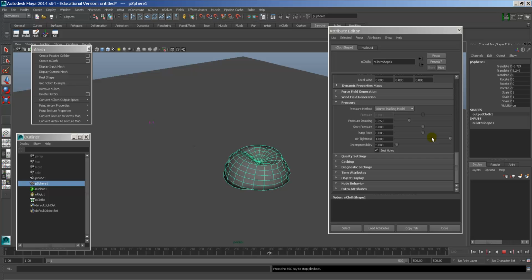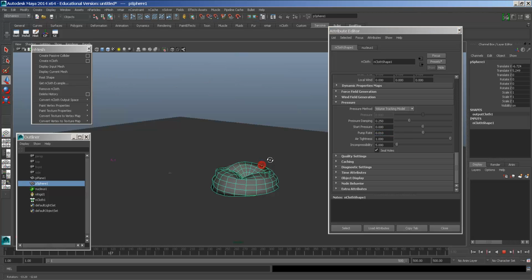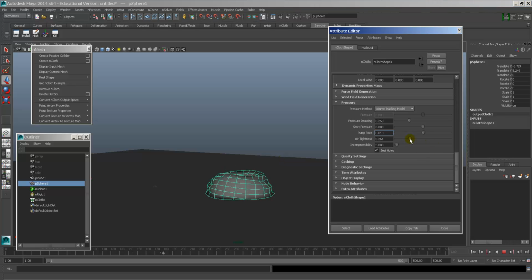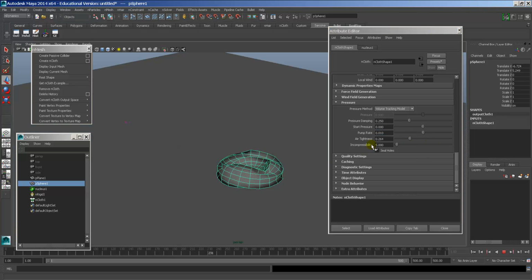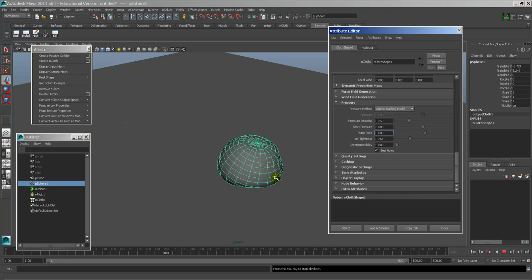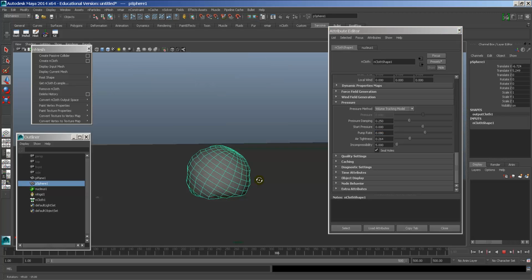And you can see the look that we're getting with something like this. Let's go maybe 0.008, a little bit quicker fill up, or maybe 0.01, a quicker fill up. Let's take some of the air out of it with this air tightness. Basically it's pumping in air, and then some of the air is just leaving it. So now that some of the air is leaving, we have to increase how much air is going in per time. It's kind of like filling up a flat tire. If there's a hole in it, you have to put in more air because it just keeps shooting back out. So that stuff is pretty cool.